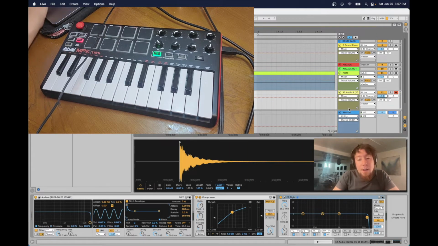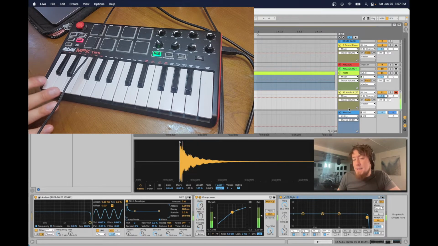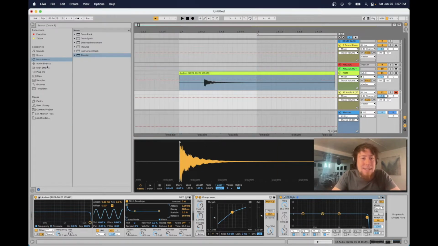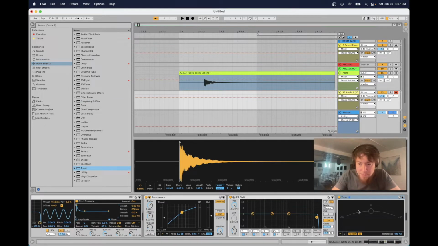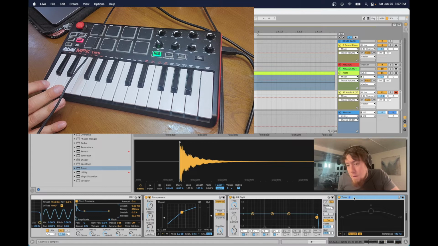Pretty cool. So the question is though, even though the default sound is mapped on C, is that really a C? I don't think it is. So let's go into audio effects and let's grab a tuner and let's see what we have.